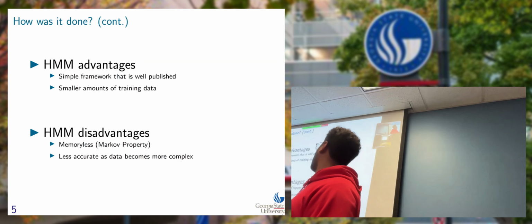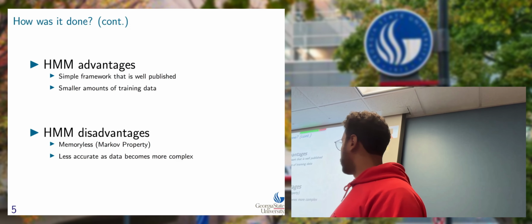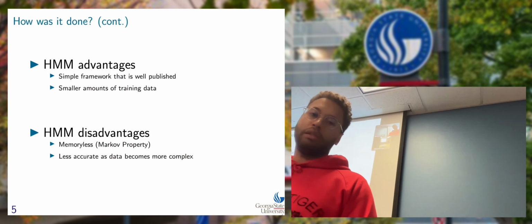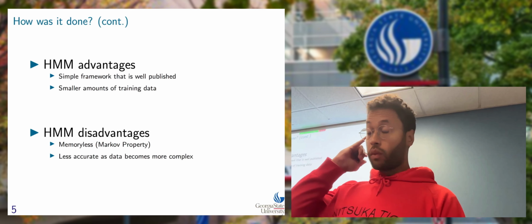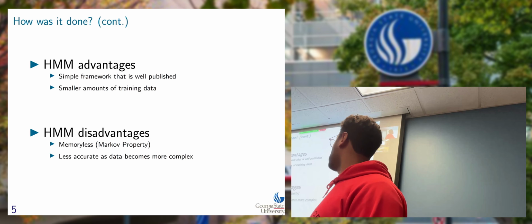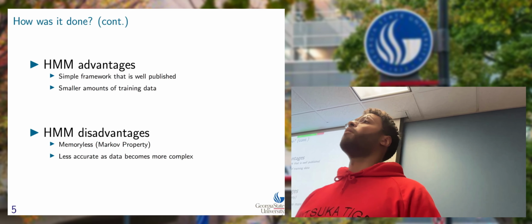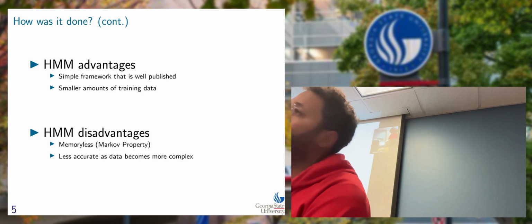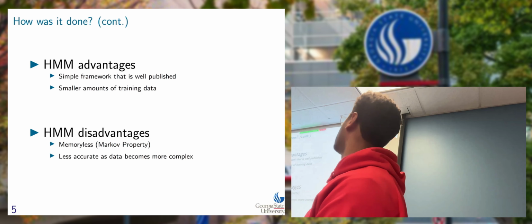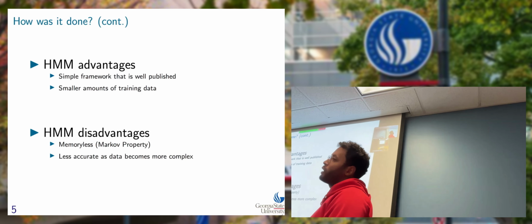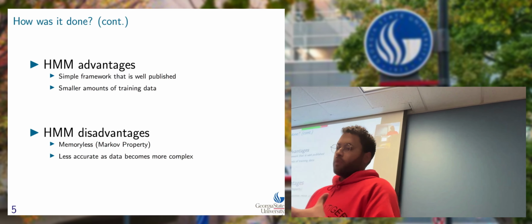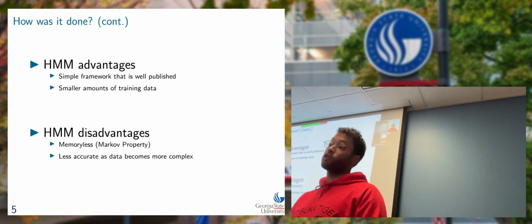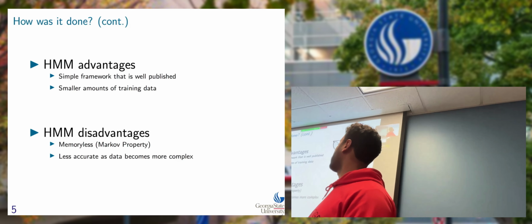What's the problem? The problem is built in with the hidden Markov matrices, in a sense. That's exactly the issue. It's the Markov property. The Markov property assumes that the next state is only dependent upon your current state. So it is memoryless. There is no codependence between the past and the present, right? There is only the present, and how do we move forward from the present?